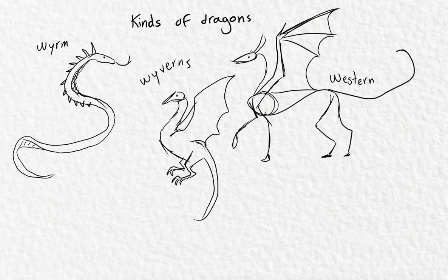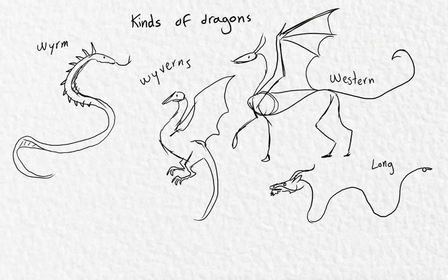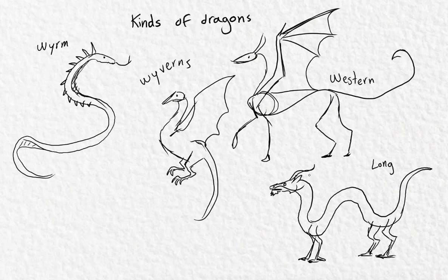There are the longs — I think they're written like this — the long dragon is the typical kind of Chinese dragon, the one that has whiskers. Their bodies are long and they usually don't have wings, but as I said, there's no limit so you can add anything you want. If you've seen Spirited Away, Haku is a long — it's Japanese. It's the kind of dragon that looks like a wolf mixed with a chicken and a snake. Dragon Ball also has one of those dragons.